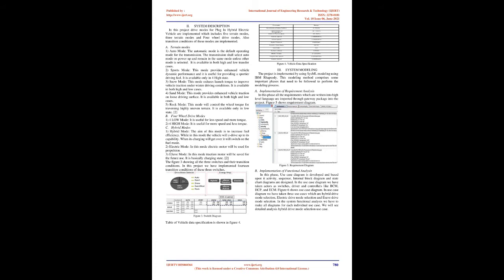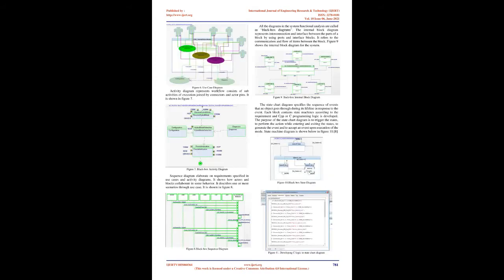In the use case diagram we have taken actors as switches, driver, and controllers like BCM, HCP, and ECM. Figure 6 shows use case diagram. In use case diagram we have taken 3 use cases which are hybrid drive mode selection, electric drive mode selection and e-save drive mode selection.